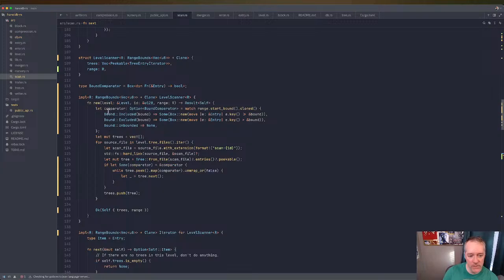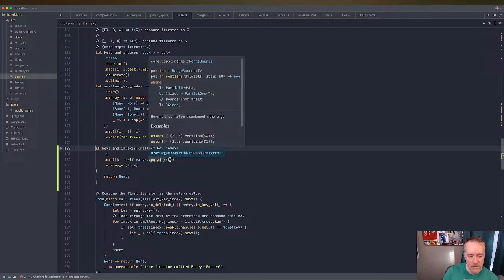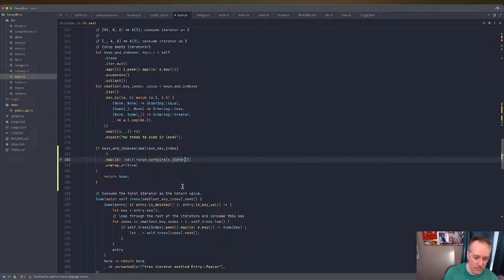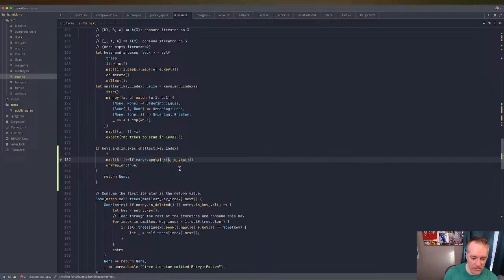We're going to have a similar issue to this. I mean, we can clone that and then borrow it. Well, okay, we can say k.to_vec and borrow that, I suppose. I don't actually care at this point. I'm fighting with the fact that the RangeBounds trait doesn't have Borrow on contains. Oh man, that is so annoying.